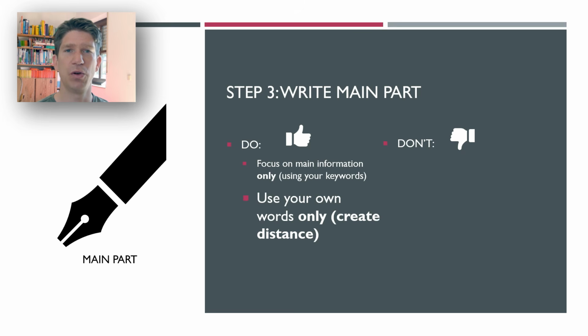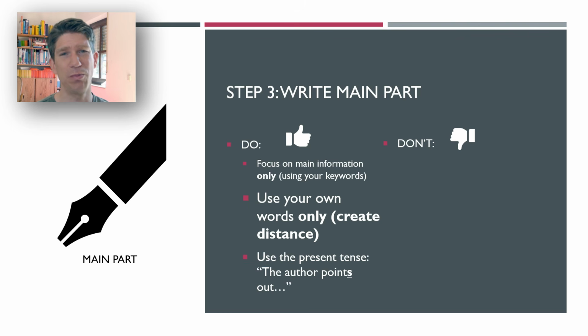And this one is the most important one from my observations, that you should only use your own words and not go through the text sentence by sentence or paragraph by paragraph, but you should create some distance, and distance can be created by using a different structure or approaching the text slightly different than the author does, to show you've understood what the author is saying here, and you don't need to follow every sentence and every construction that he has made. It's not enough to slightly change the sentence just a little bit. You really need to make your own sentences.